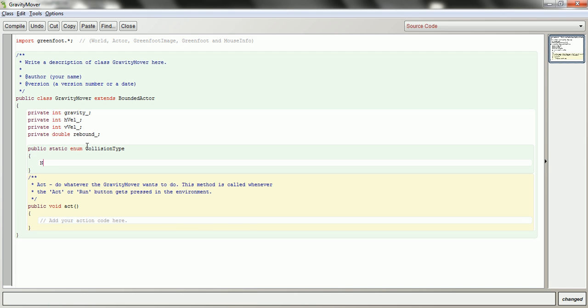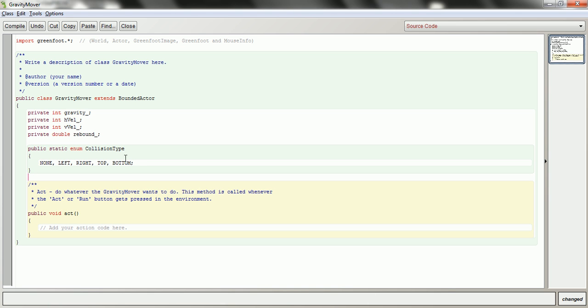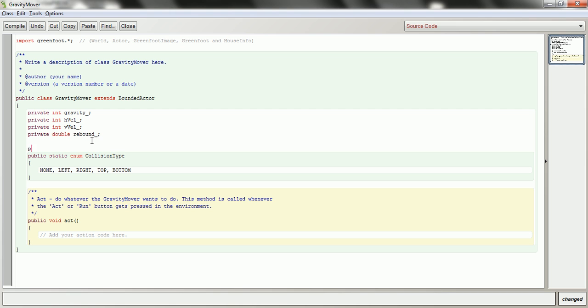So the types of collisions that I might want to have could look like this, and that means I don't need that semicolon there. I'm going to have this enumerated data type which only has 5 possible values. And again, that's similar to what we could have done before, where we could even make it public static and call this an integer, left equals 0.